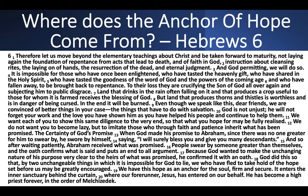God did this so that by two unchangeable things in which it is impossible for God to lie, we who have fled to take hold of the hope set before us may be greatly encouraged. We have this hope as an anchor for the soul, firm and secure. It enters the inner sanctuary behind the curtain, where our forerunner Jesus has entered on our behalf. He became a high priest forever in the order of Melchizedek, if I'm saying that correctly.